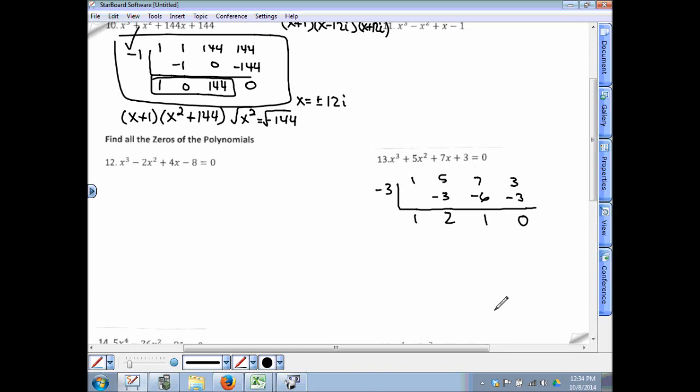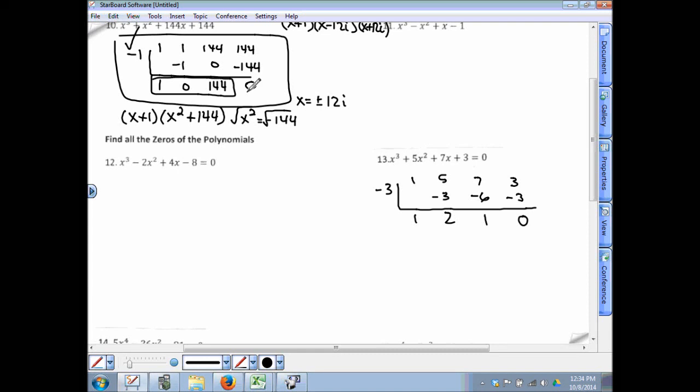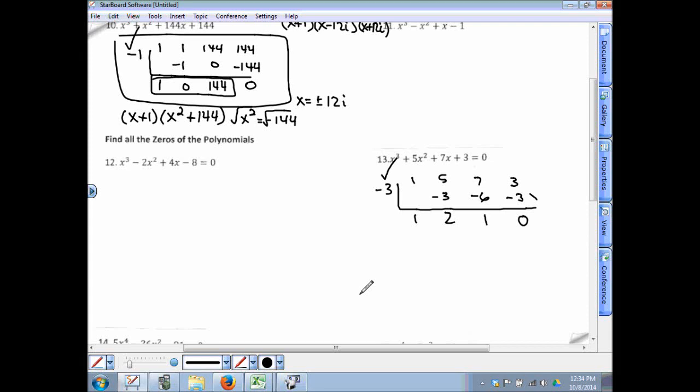You're going to be successful on this page of the test as long as you understand this very important principle, like I tried to explain before. This process has proved that -3 works. We already knew it worked because the graph said it did. More importantly, it gave us this right here, which is what? These aren't zeros right here. It's another expression. It's the other factor.